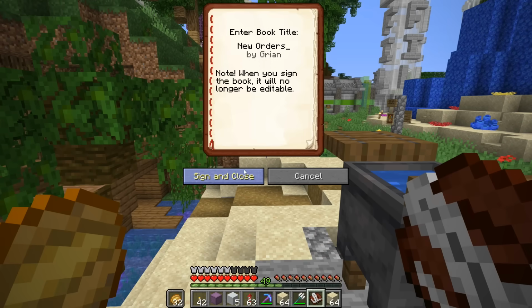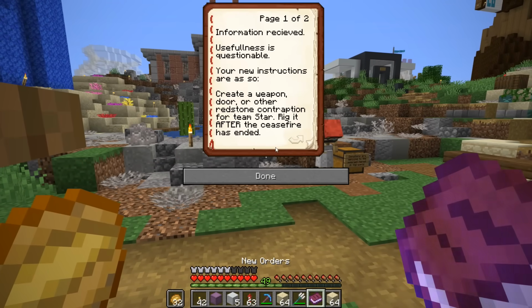Okay, I'm about to sign and close new orders. So I've written to him, information received. Usefulness is questionable. Your new instructions are as so. Create a weapon, door, or other redstone contraption for Team Star. He must make sure that he is in their good books and they do not suspect that he's actually a double, triple, quadruple something agent.